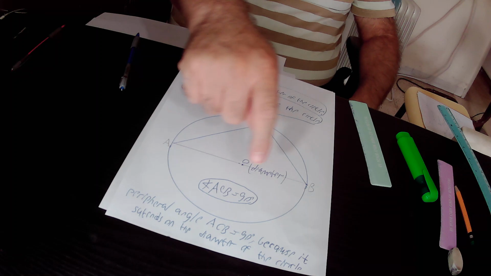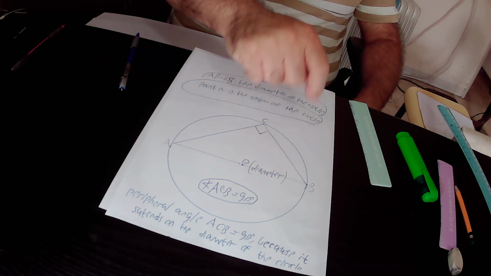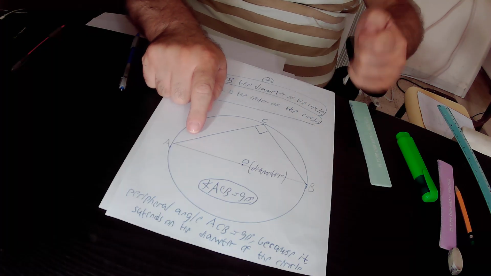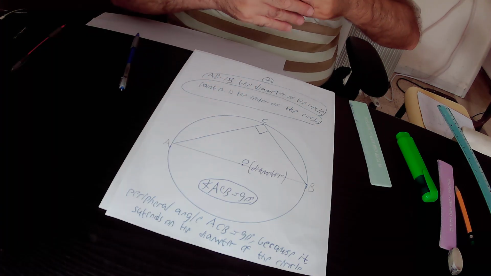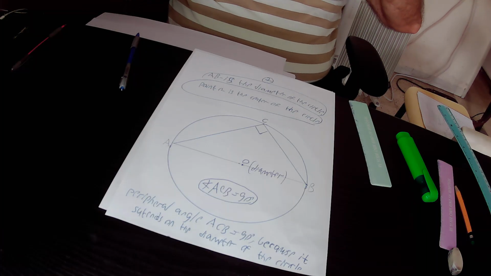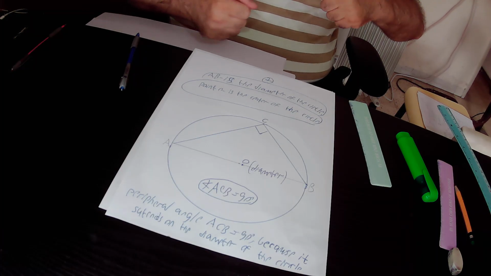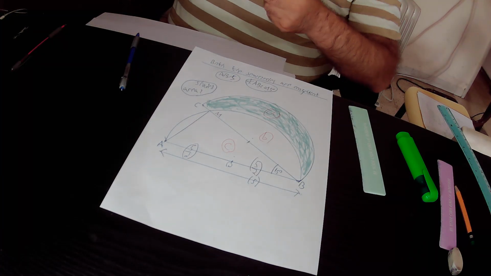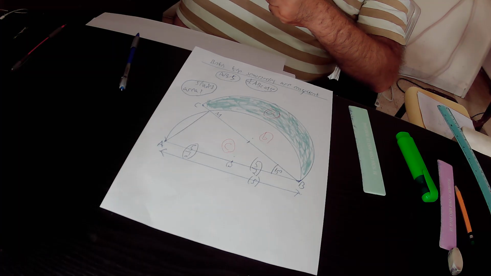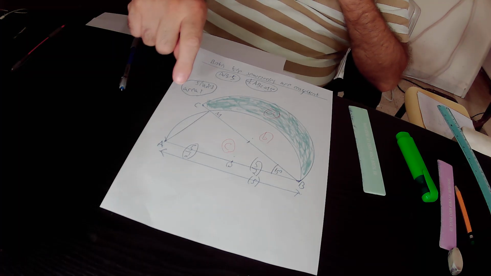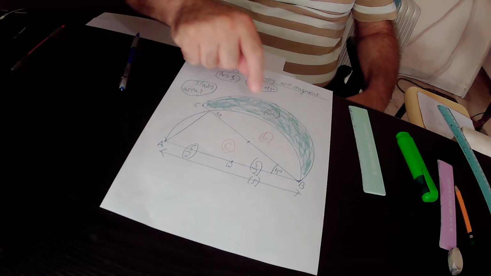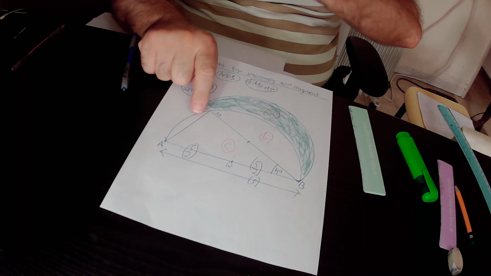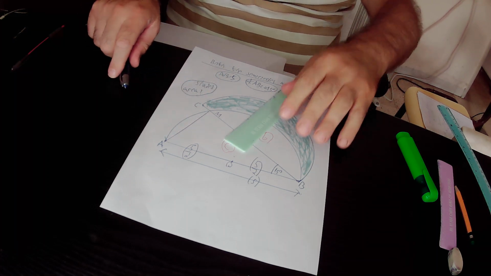In the drawing, we have a circle. This is peripheral angle ACB that subtends chord AB, the diameter of this circle, and therefore it must be equal to 90 degrees inside according to rule 7. So according to rule 7, any peripheral angle that subtends the diameter of the circle must be equal to 90 degrees inside. So, as I already mentioned before, we have peripheral angle AMB that subtends AB, the diameter of this semicircle, and therefore it must be equal to 90 degrees inside according to rule 7.